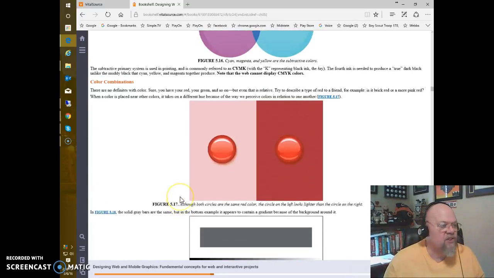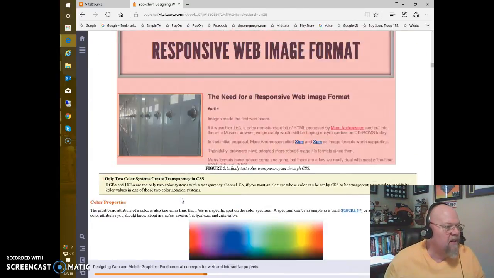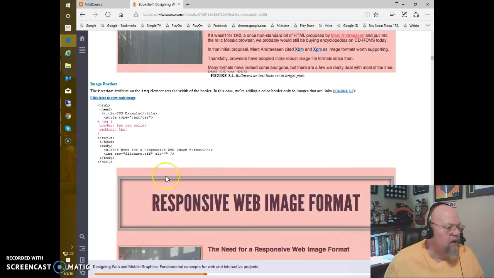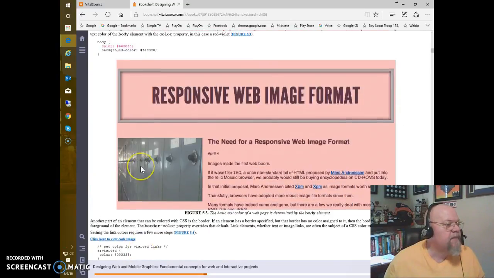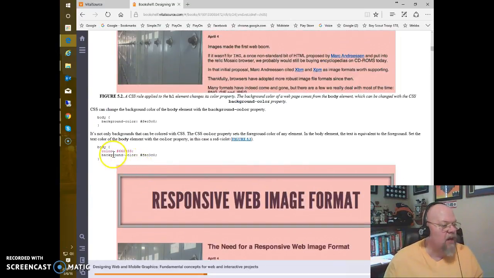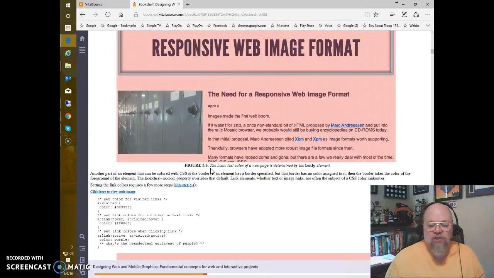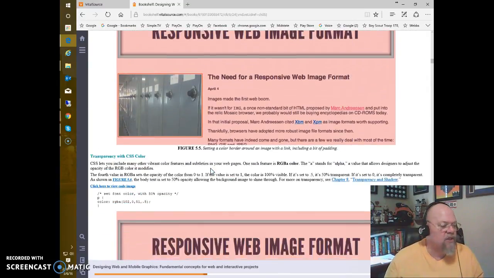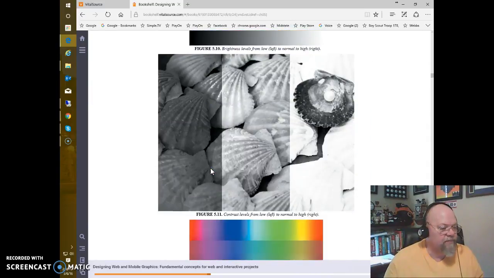I think they talked about that very quickly up here. Like this one right here is 660033, we could just write 603 and get the same exact color. If you ever have a color like that, realize that you can use the shortcut and only three digits are needed.